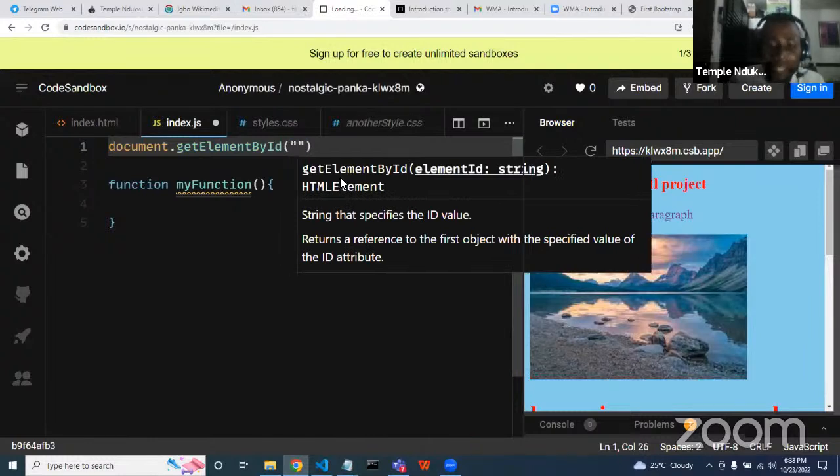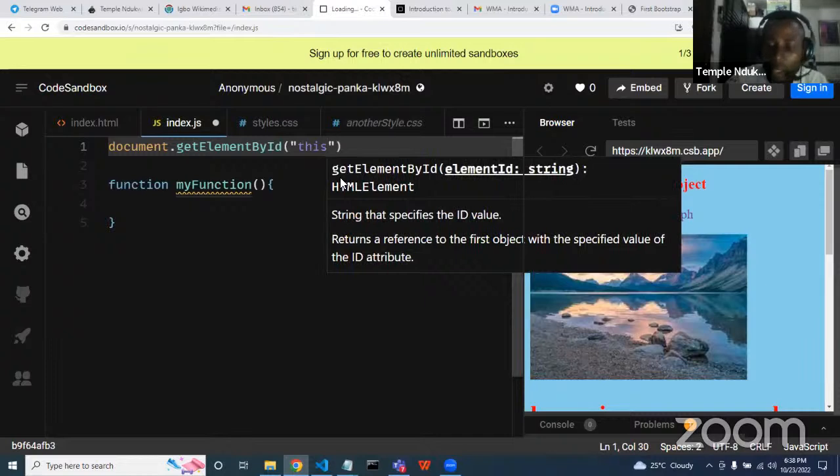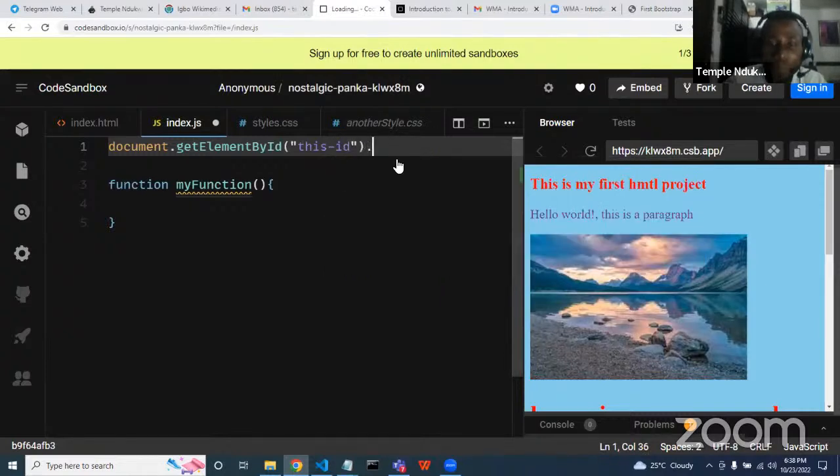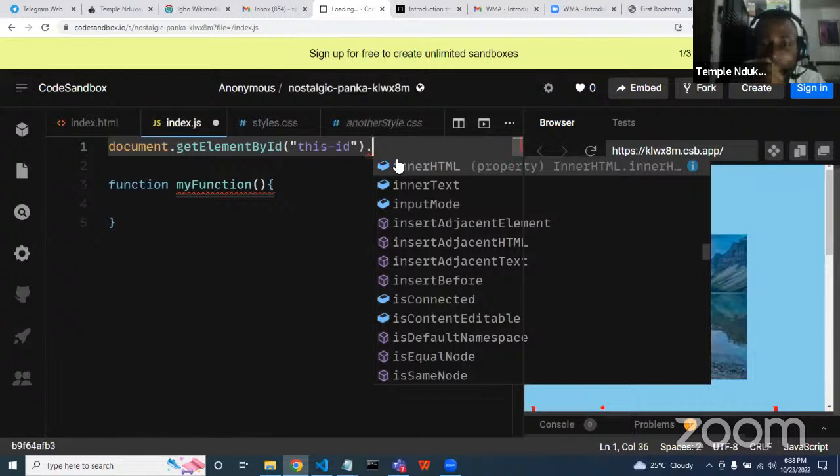The tag that has an ID, I can also access it in my JavaScript. I can use JavaScript to manipulate the DOM of the HTML.